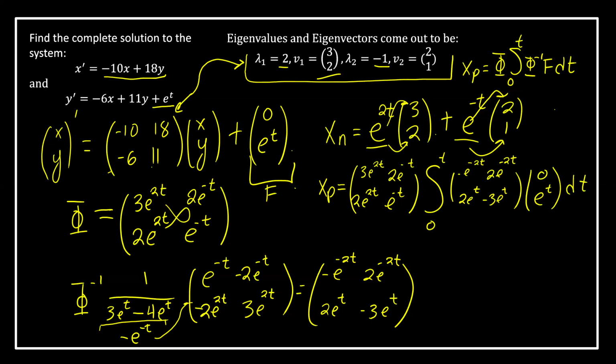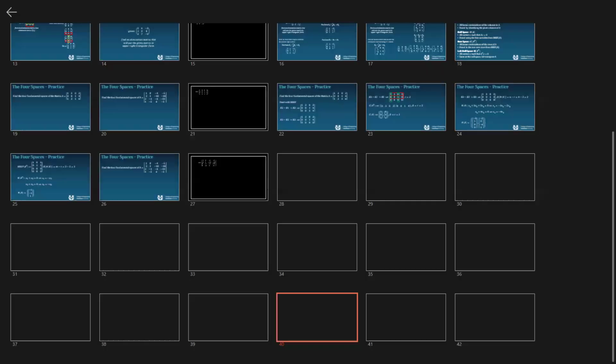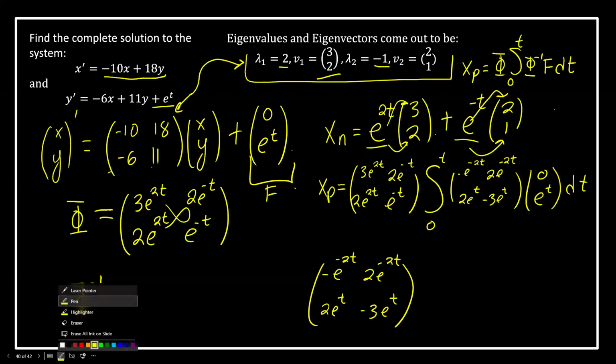Cool? All right, let me see if I can make some more space. I'm trying to figure out if I can grab this at all. Oh, what did that do? I feel like this button should work. I wanted to move this, but that's okay. I'll just rewrite it over here.